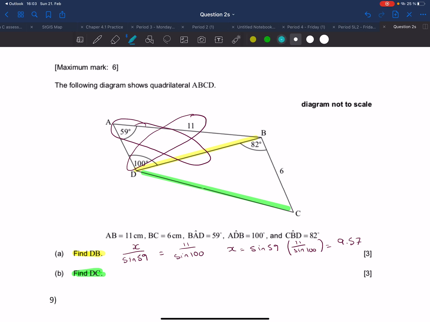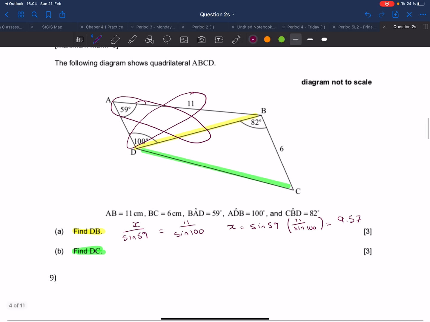So by that I mean I know this side, I know this side, and I'm trying to find this side. And as soon as there are 3 sides involved, I definitely want to use the cosine rule. Just before I do, I need to work out how I'm going to label my sides, because it becomes really important in the cosine rule. In this case, I know the angle opposite my missing side, so my missing side is going to be the same letter as the angle. So let's call it A.